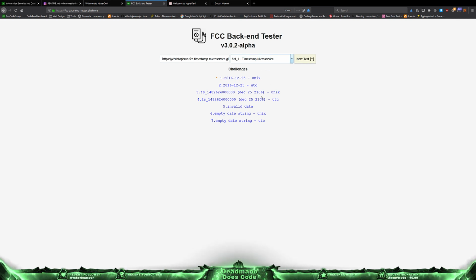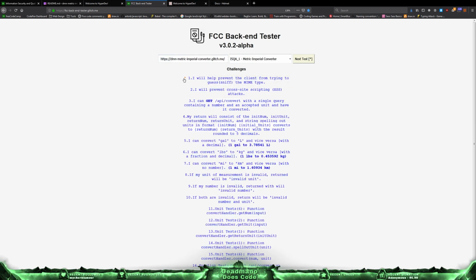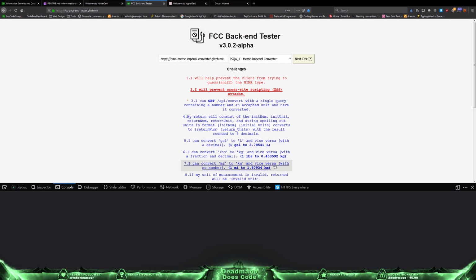We're working on Metric-Imperial converter. See how that goes. Okay, that fails and that fails. I have a feeling it's because of XSS.